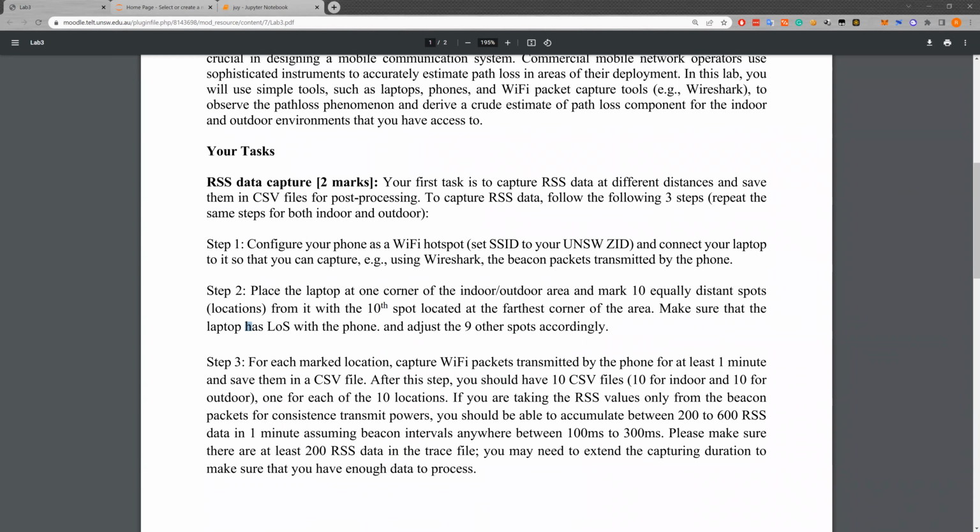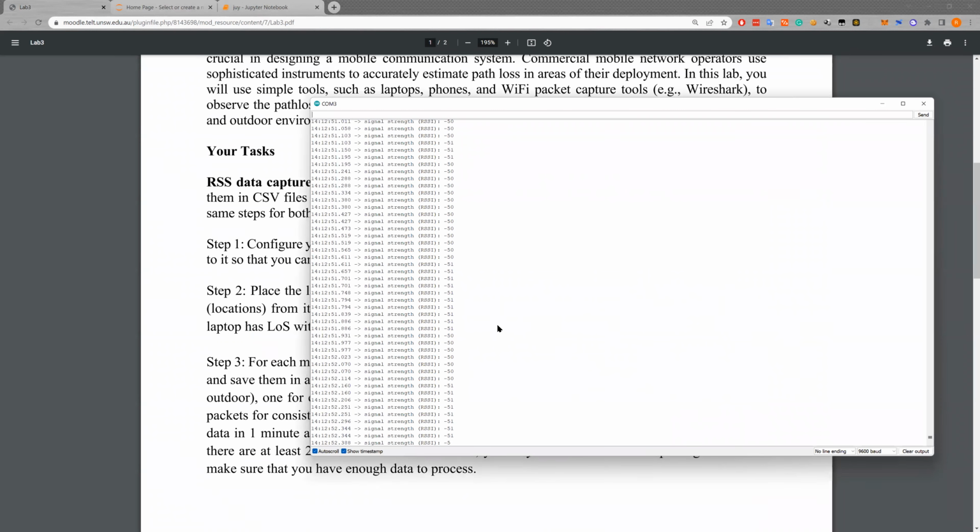Just confirming, if we cannot find the SSID of the wireless hotspot, would we be okay to use the IP address of the laptop? Yeah, of course, that's fine. Just mention this one in your report. Okay.